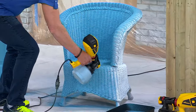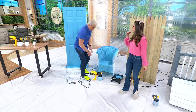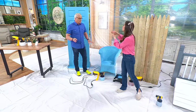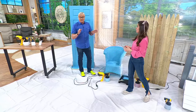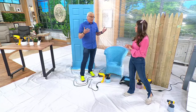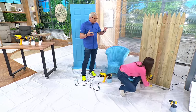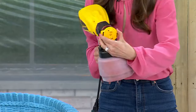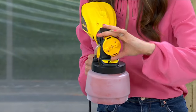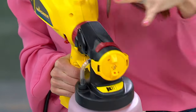It really does make painting a lot more fun, and it allows you to do all these jobs. This wicker chair — that's not easy to paint. You know what else isn't easy to paint? Fences. Because you can use stain, you can use sealant, you can use lacquers — you can put any type of material in here. Anybody thinking about staining their deck could save hundreds, sometimes thousands of dollars by doing this themselves. It's a big deal, and we got it from our number-one brand.